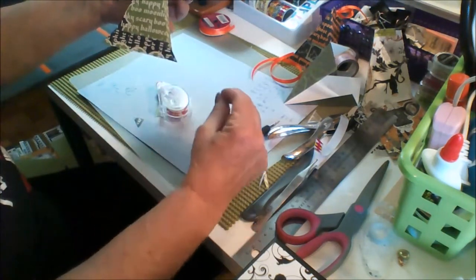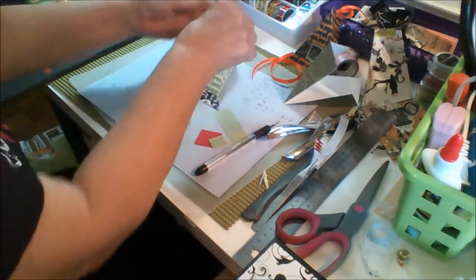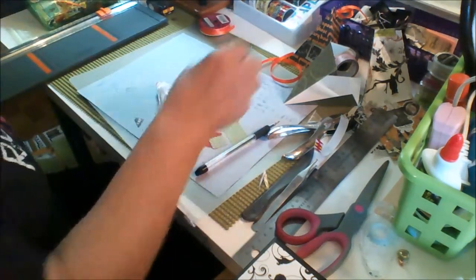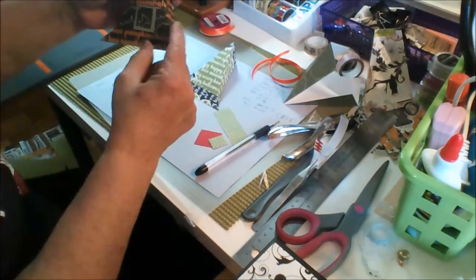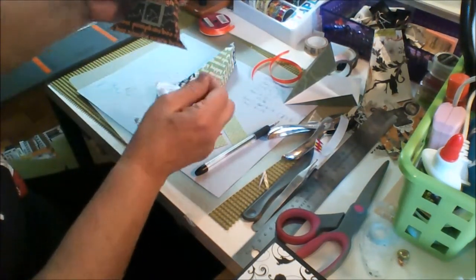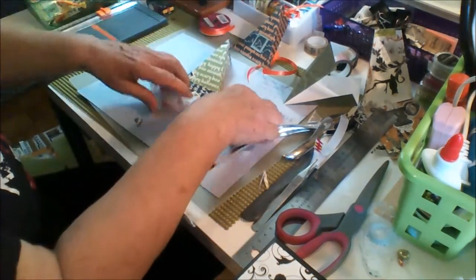You can make it pointier, longer, by just making it a little bit longer. I just found that, like I did with this one, I had so much trouble trying to get it even that I didn't bother. But it does look a little better if it's a little more pointy than that one.